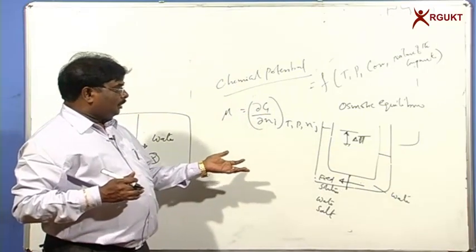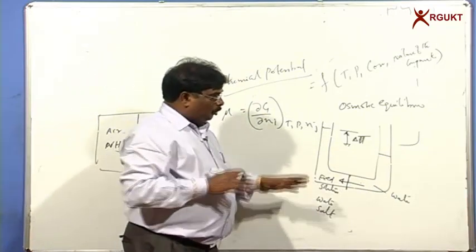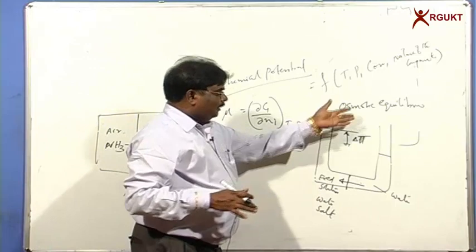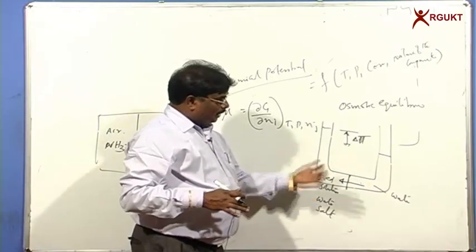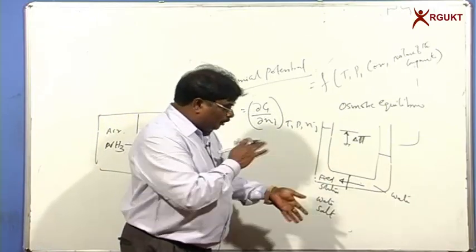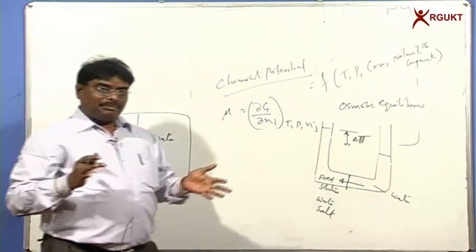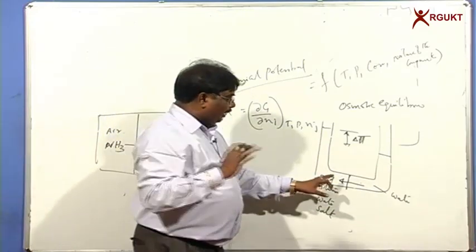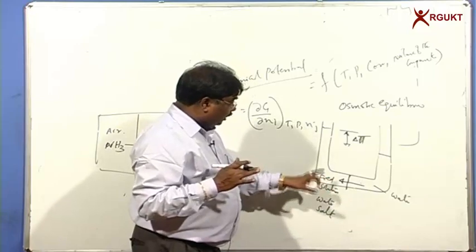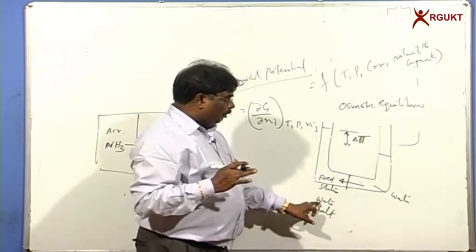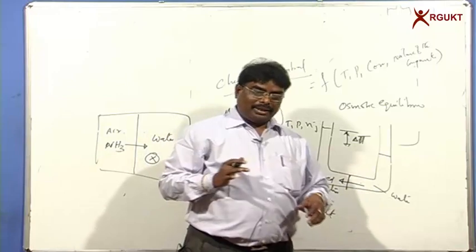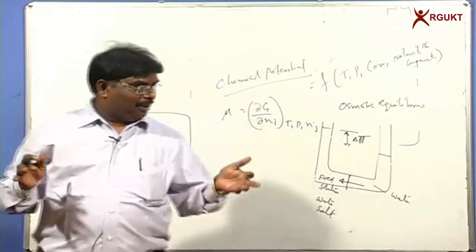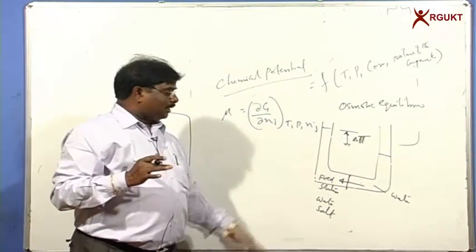The process reaches equilibrium, and that is what we call osmotic equilibrium. That is what we call osmosis. So even though there is a concentration difference, the system reaches equilibrium. The reason is that at this stage, if you look at the chemical potential of the water here and the chemical potential of the water there, the chemical potentials are the same in the two chambers, whereas the concentrations are different.